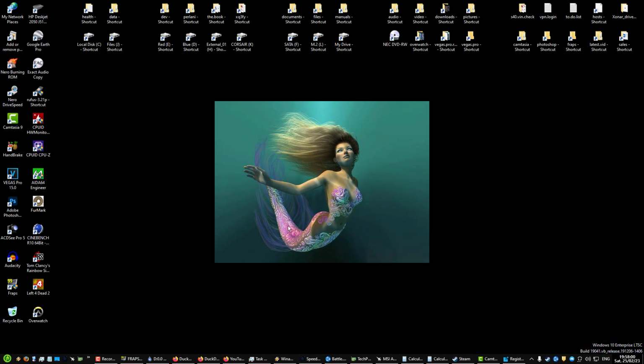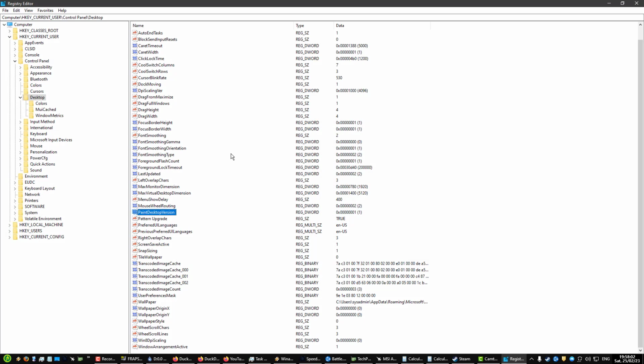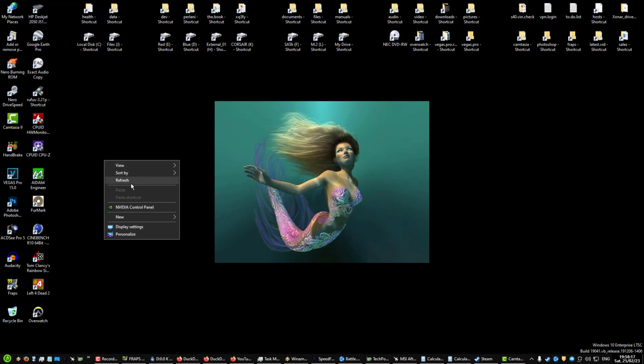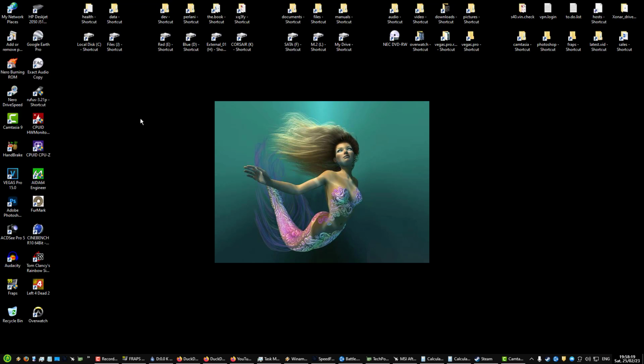So that's just an extra tip. If you want to remove it, again, you just navigate in your registry editor to Computer, HKEY_CURRENT_USER, Control Panel, Desktop, and then PaintDesktopVersion. Select the 0. Exit. Refresh one time, no need to log off or anything, and boom, it's gone.